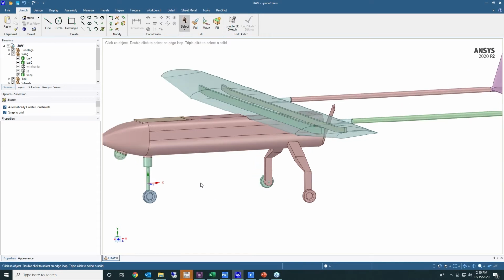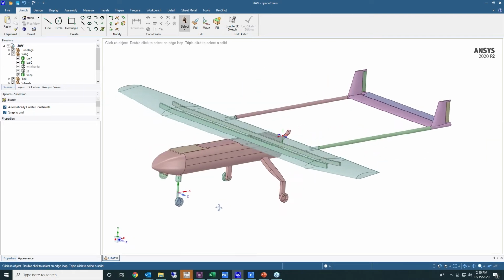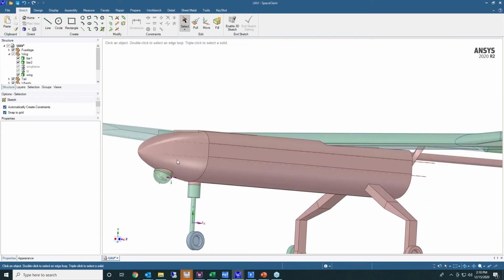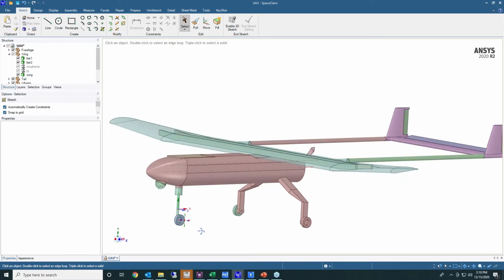And you can see that this drone is about 2 feet long. So it's a small radio controlled kind of drone. And it has a payload area in here that you can lift up, and it has some kind of payload. It has a camera on the front end, so you can see it's got a dome here and has a camera there. It's got 3 landing gear, 3 wheels.